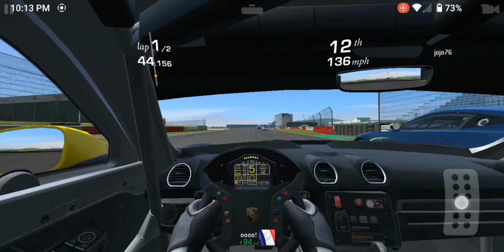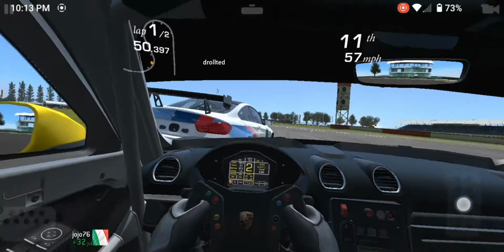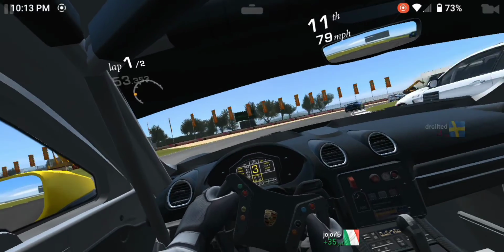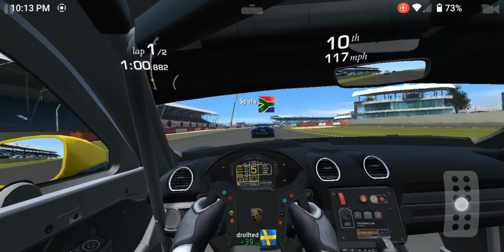Not sure if it should. Yeah, we're good. Alright, we got the inside going into Brooklands again, to go for the late brake as usual. Ooh! Rear steps out, but saves us from contact between ourselves and the BMW. Not bad, but here we are up into the top 10.